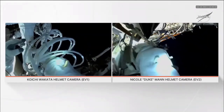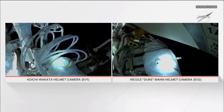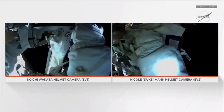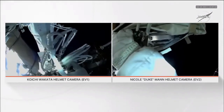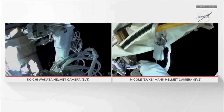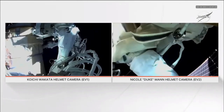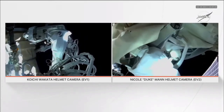Koichi, I think if you can get a wire tie around that, just like you have your hand doing right now, and then take it up to the tether point on the mounting bracket itself. Tether point on the mounting, here. You're talking about this? Affirm. Okay, I have a short wire tie. It doesn't give me enough length to do that. Agree, Zena. Short wire tie does not give enough length to get there to the tether point.